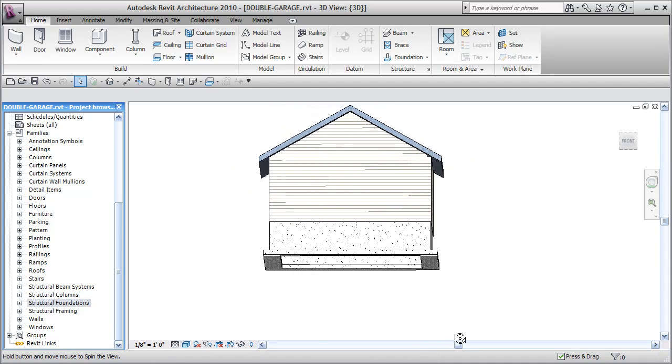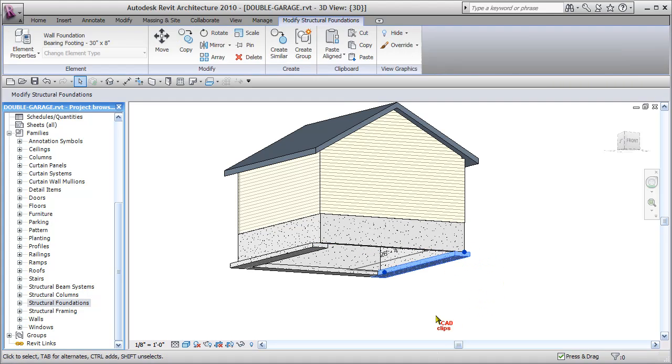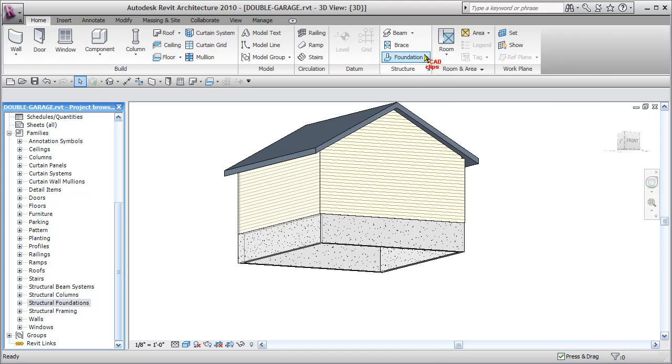Now you can actually do that a little bit quicker. I'll just delete these guys by clicking on them one at a time. And you can't select footings in a chain way, like by using your tab key like you can do with other objects. I'm not sure why, but we can start this again as another way of doing this.